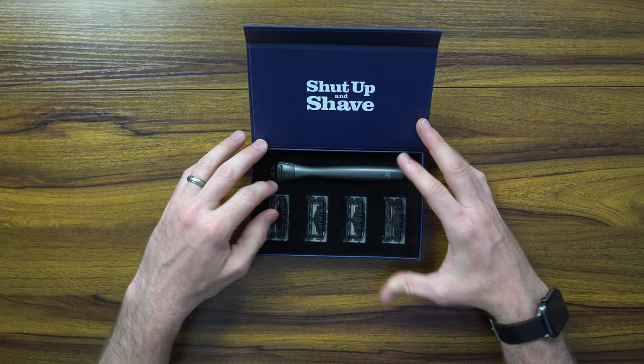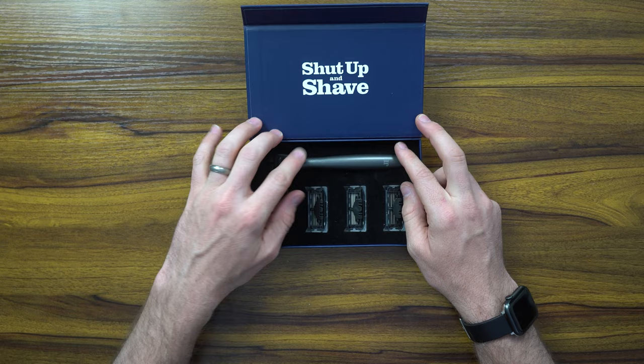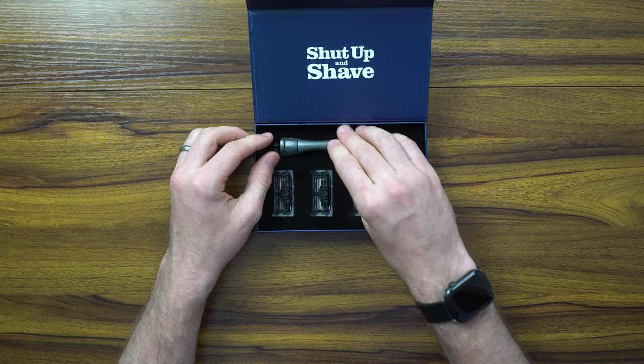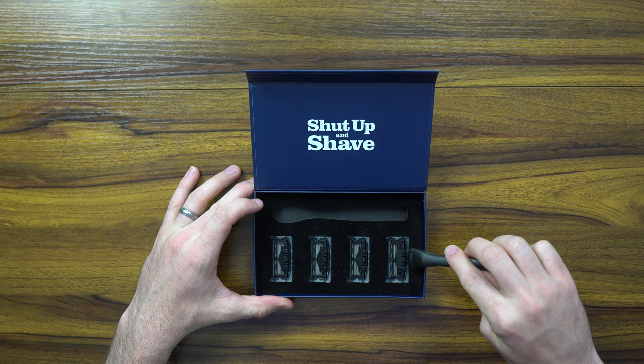It just flaps open — 'shut up and shave,' that's kind of their trademark. It's housed in this nice felt foam, which I'll probably keep it in, although as water and time go on it looks like this may kind of deteriorate. But I do like the idea of placing it back where it needs to. It's an all-metallic build. I like how it has the JR branding and it's hefty — it's heavy. I like that.